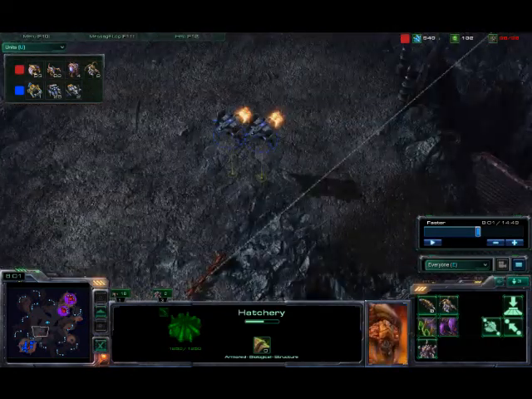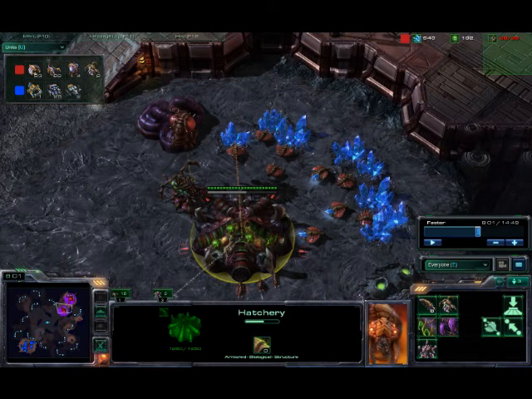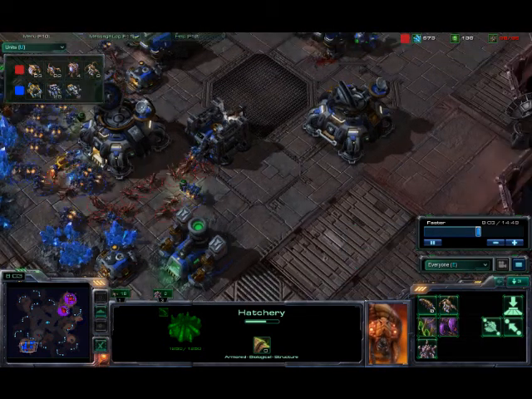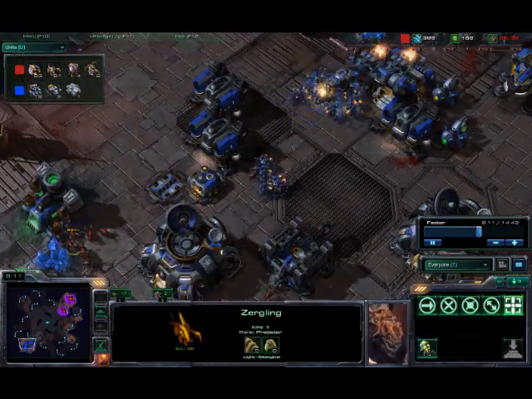That sucked. I lost an overlord somewhere. These 2 Vikings took an overlord. That does hurt you as Zerg. I'm blocked now, but I am only still 2 workers behind. So, and... Whoa, lag. And obviously breaking into his base here. Killing mules. Mules are huge.